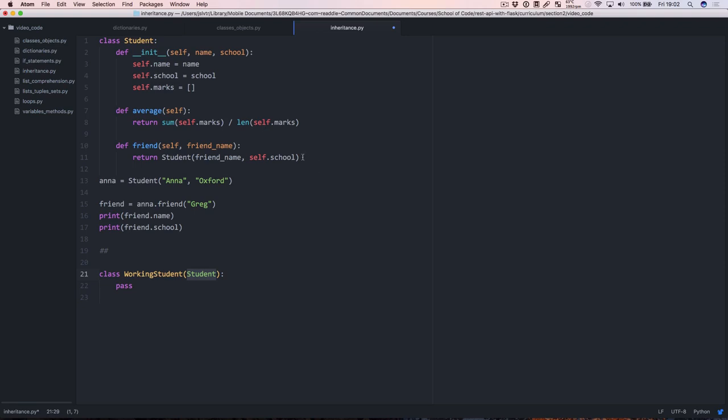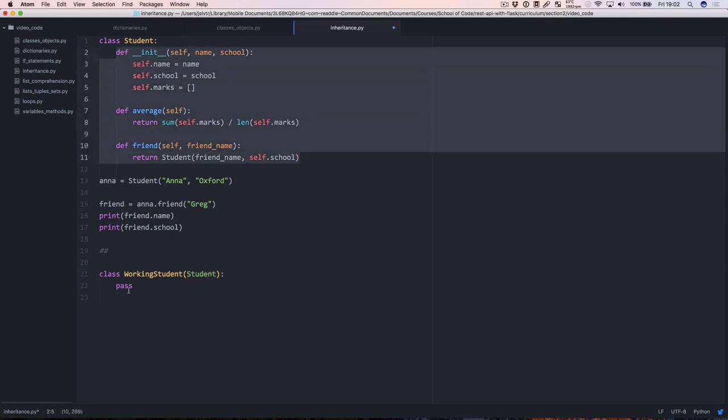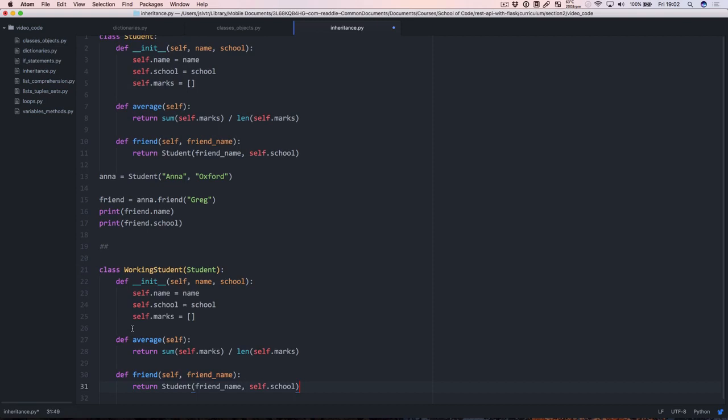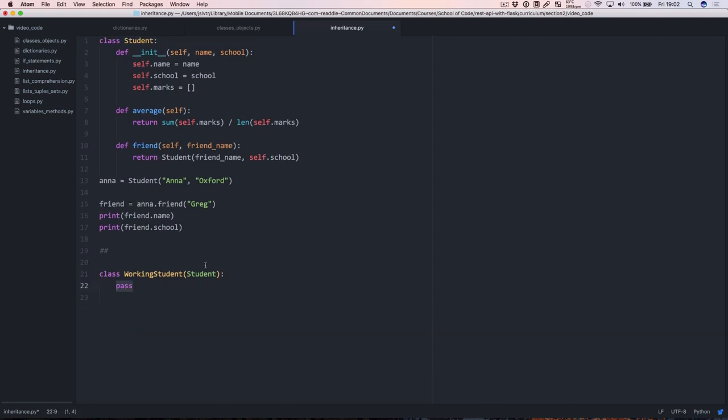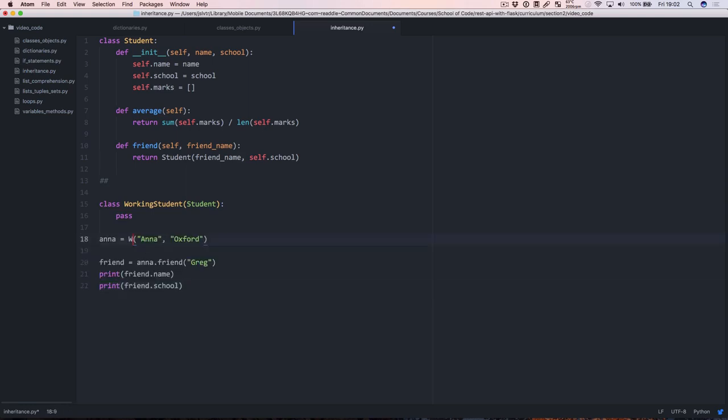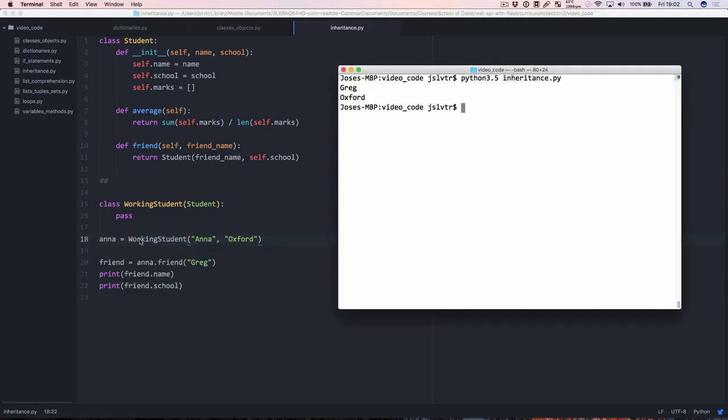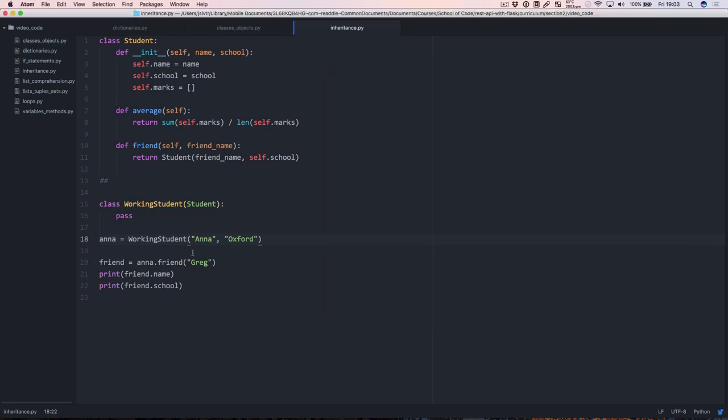So you can essentially think of it as a copy and paste. If we type in pass, as you will be able to see in a moment, if we cut this, remove it from there and put it down here, but instead of Student say WorkingStudent, you should see the same thing printed out. And you do. So think of it as a copy and paste essentially.